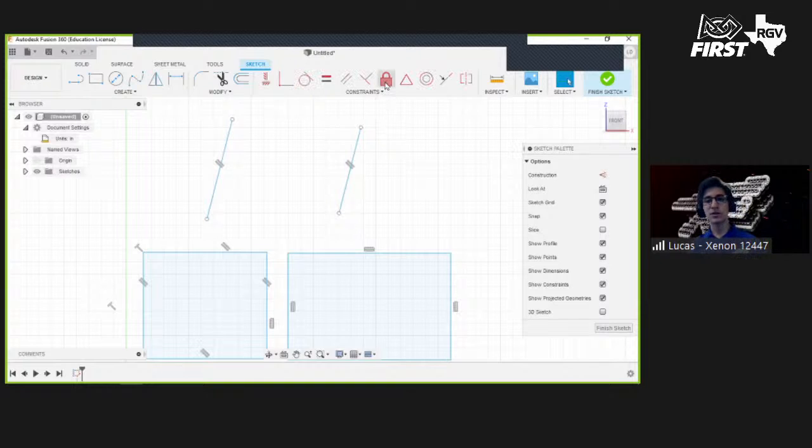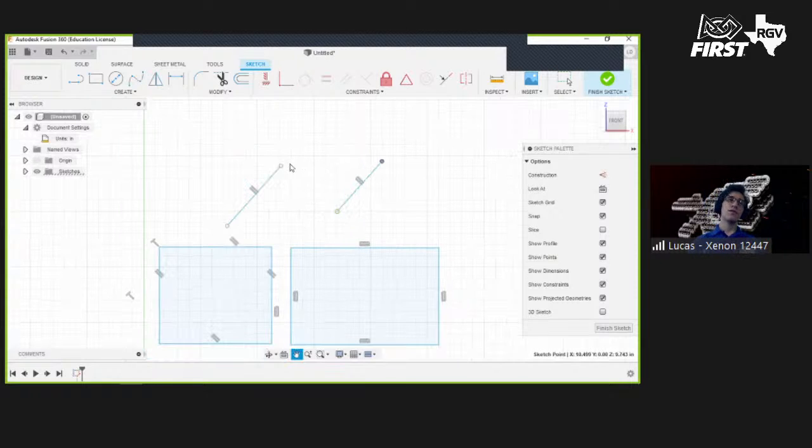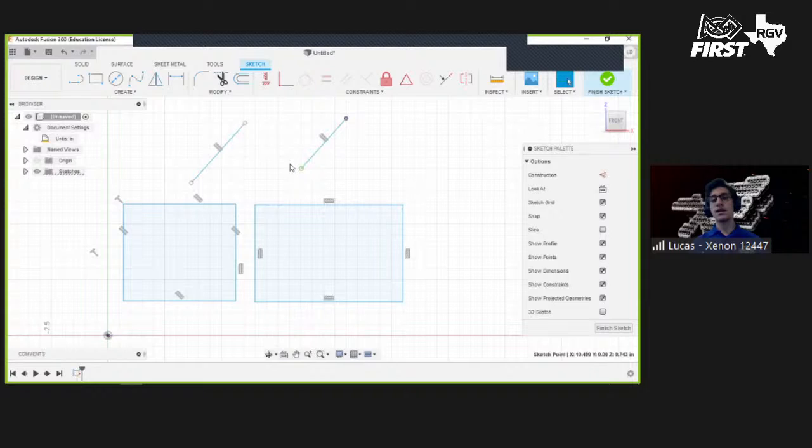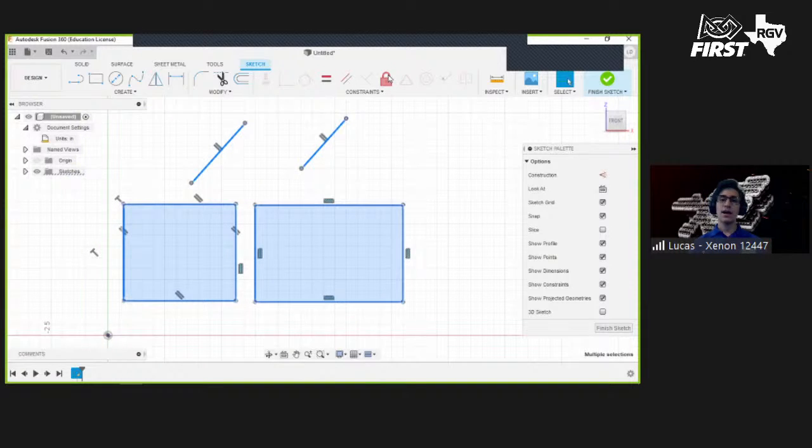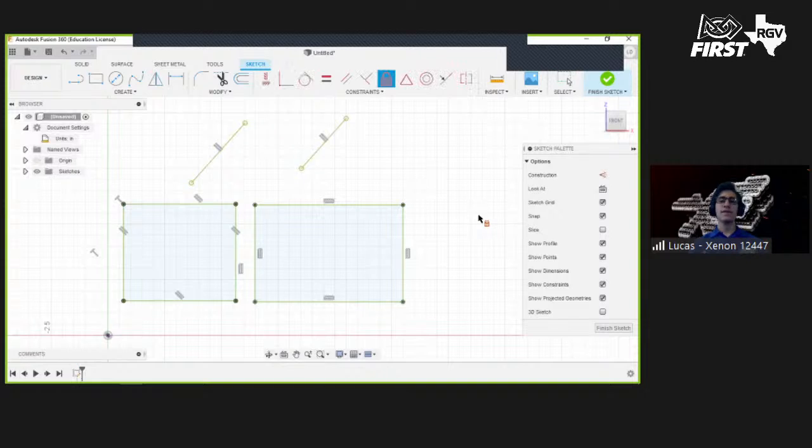So Marco brought up an interesting point, and that is this lock button, the fix button. It fixes your constraints where they are. If I click that vertex, it automatically makes that vertex stuck. No matter what I do, no matter what I try, that will always be stuck in place. So now if I grab this and rotate it, it'll move. This is useful when you make a sketch that you like and you want to have it stuck in place; you can use the fixed constraint and have it fixed the way it is. An example of that is I could highlight everything that I have here. I click fix, and now everything turns green.